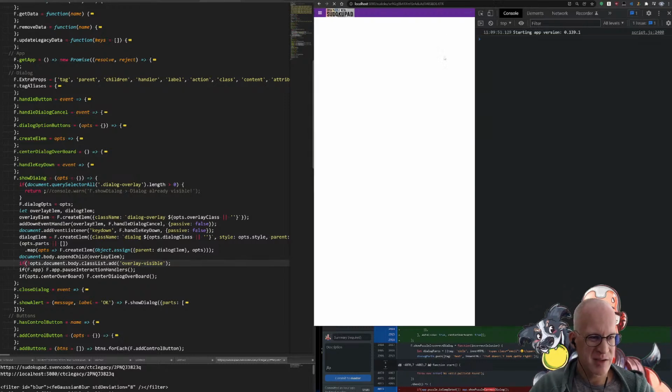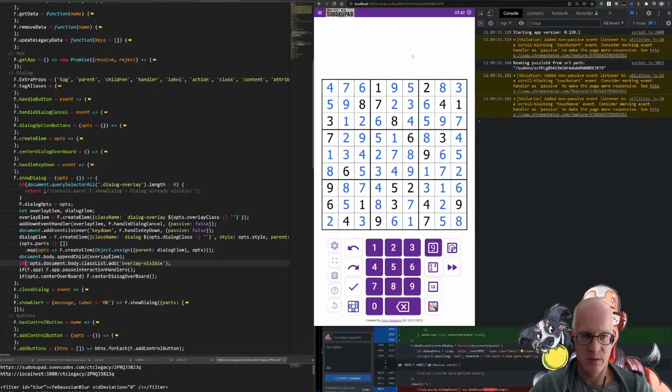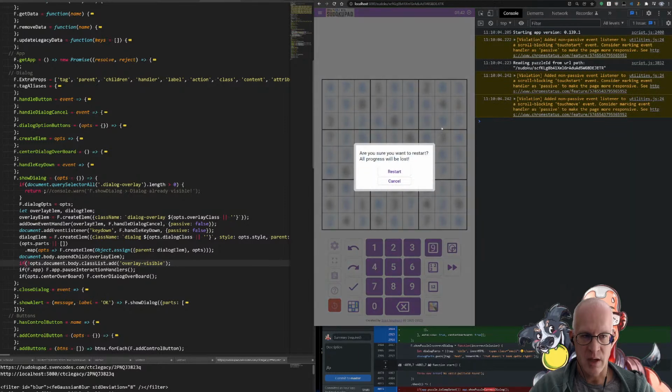It might flash it for a second. No. It flashes because the overlay gets, like, the white comes through for a second, but the blur doesn't go away in that moment. I think it's because of the animation. During the animation, the overlay doesn't show, but the styling is still there.